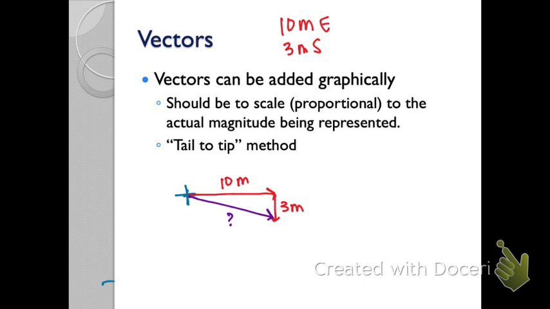Here's what some people tend to do. They will say, okay, he went 10 meters east and 3 meters south. Is that hypotenuse value going to be the same as that one? Yeah, it's the same triangle, but here's the problem. I don't have a direction to go with it, because I don't know, am I finding this angle? Am I finding this angle? I don't have anywhere from my origin that it's leading me. This is not taking me anywhere. So that's really important. That's why the tail to tip method is so important.